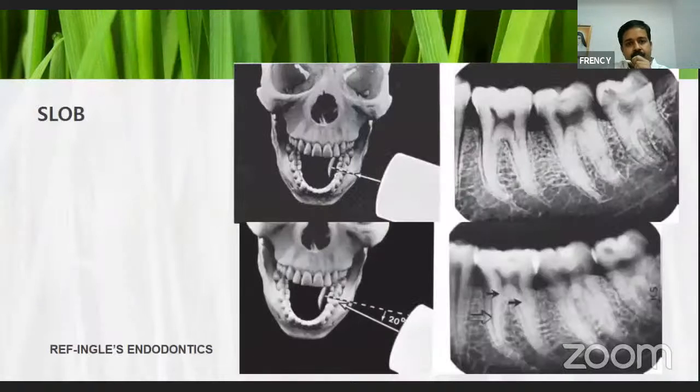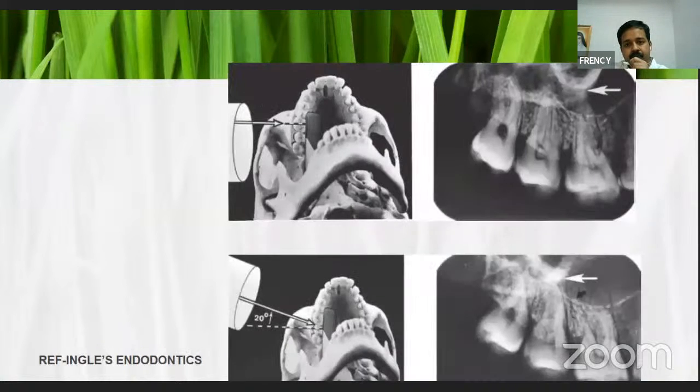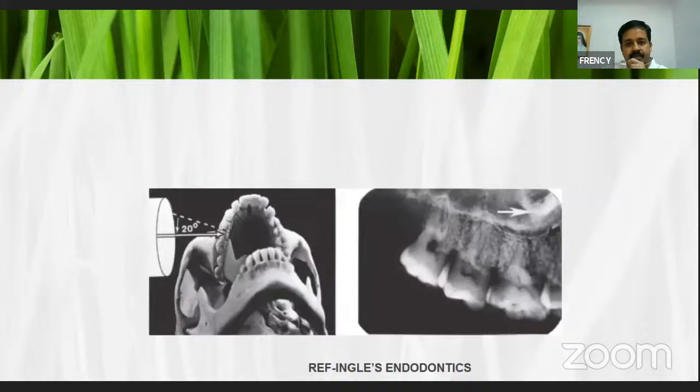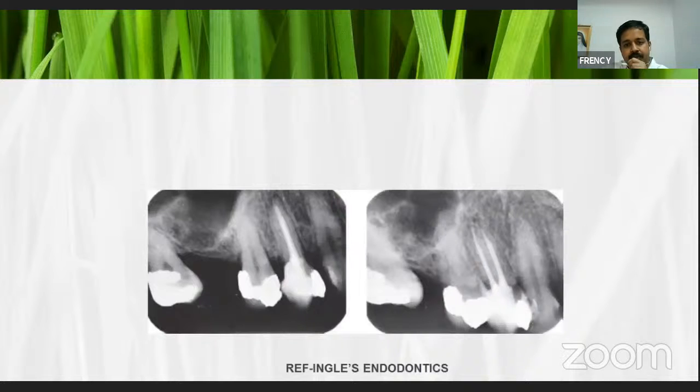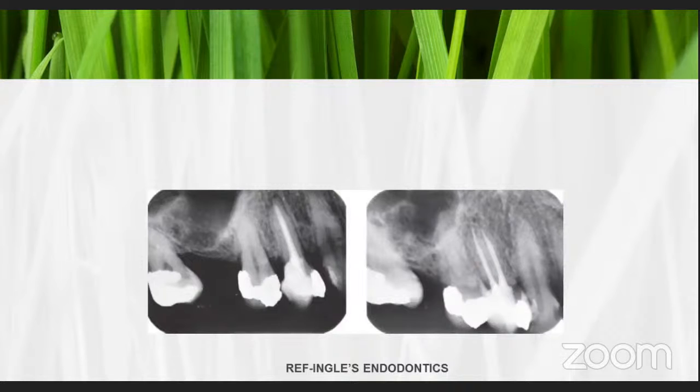Then slope, as you all know, same side lingual, opposite side buccal, or tube shift technique, is a very good technique in endodontics to differentiate between the root canals. Here also you can see the tube shift technique helps to remove the zygoma shadow. This is a common problem that we see when taking the radiograph of upper second molars. The shift technique will help to remove the zygoma shadow. Also, with overlapping canals, the tube shift technique helps to differentiate between the buccal and lingual roots.